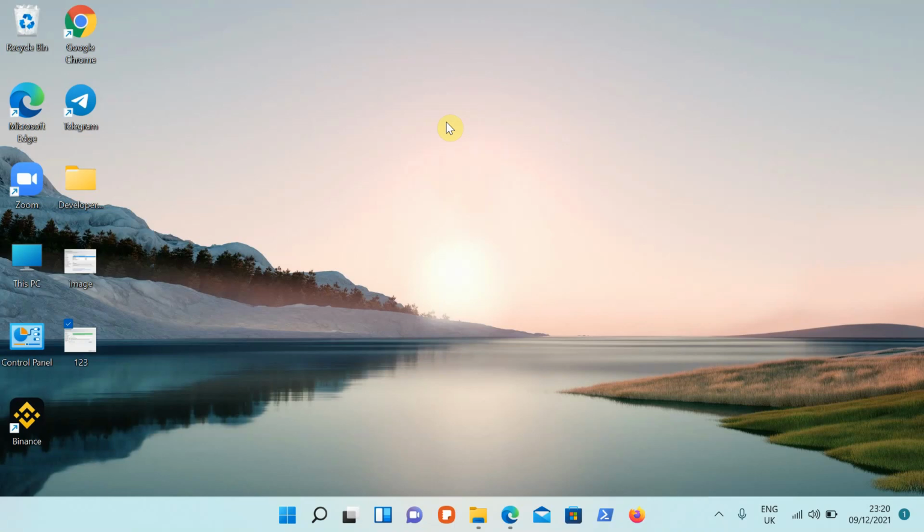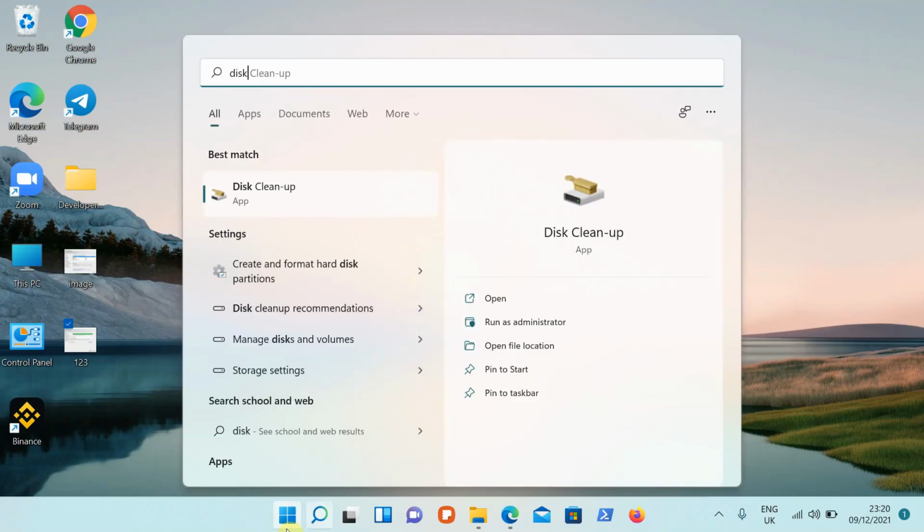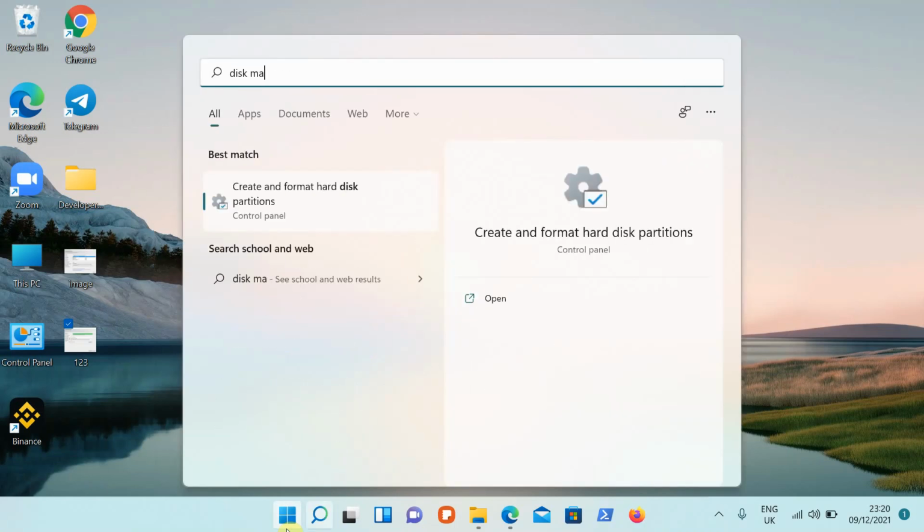But what if you don't have another hard disk? You only have one hard disk on your device, and you also need to install this thing. So I will show you what I did. It was using something called a virtual hard disk. It's a little bit different than partitions. Let me show you.